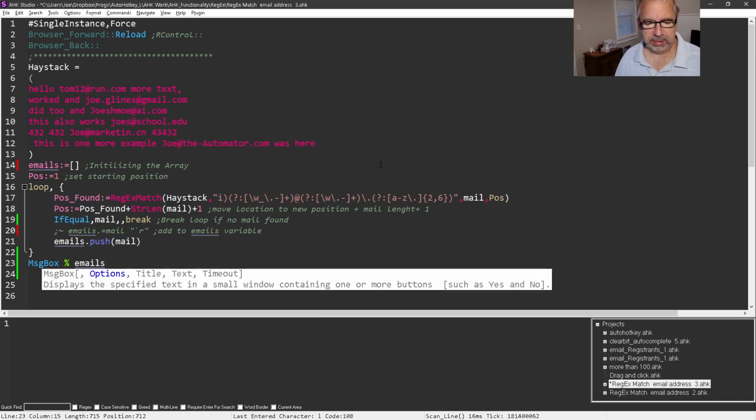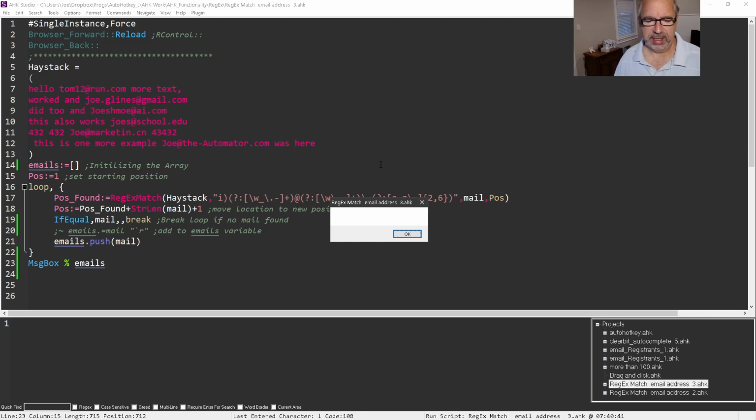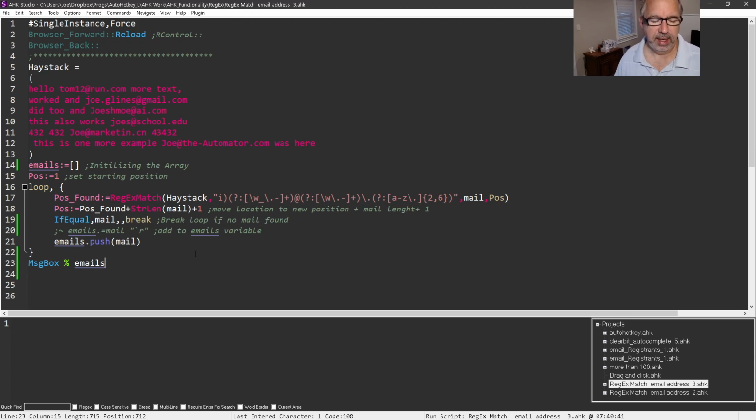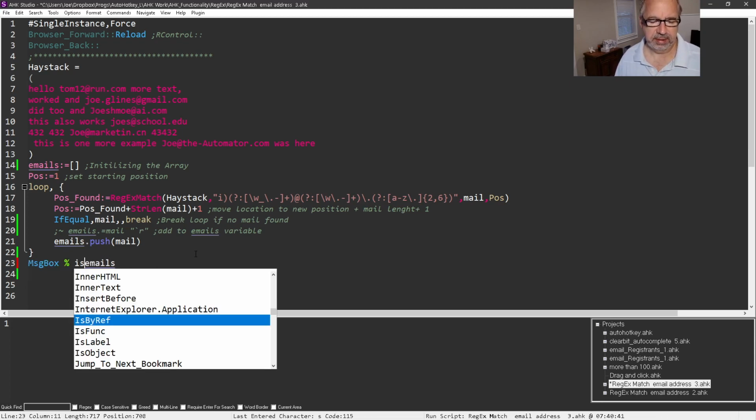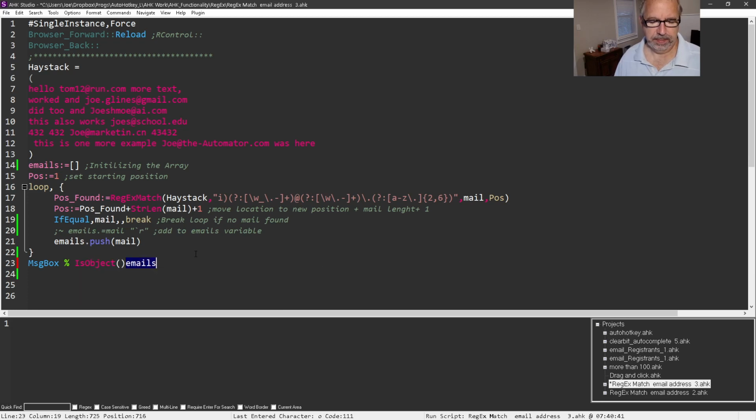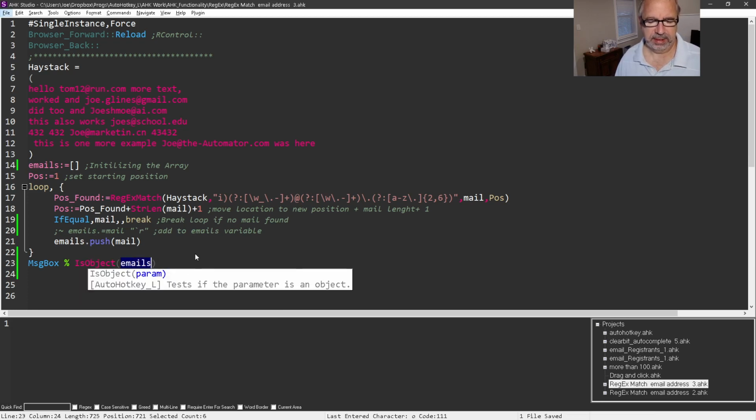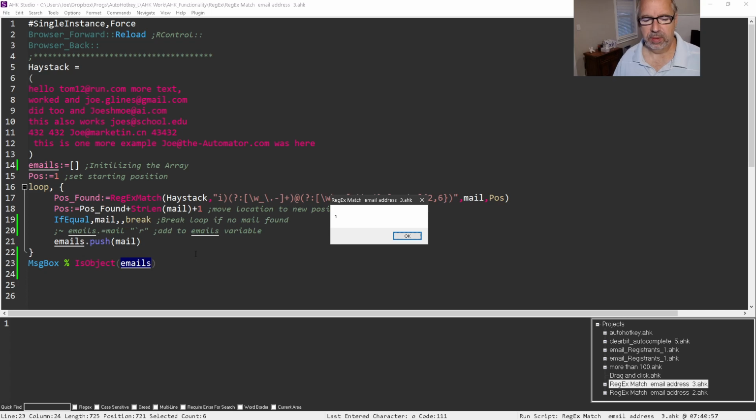Now, if we save this and run it and look at it, there's nothing there. I just ran this, there's nothing in emails. No, there is. The problem is it's an array. Let's check that before we do anything. Let's surround this. So I'm going to save this and run. The check says, hey, is emails an object? It is. I could have put this up here, so it's really not telling us much, but it is an object. And when something's an object, you can't just get the text out of it. You need to iterate over it.